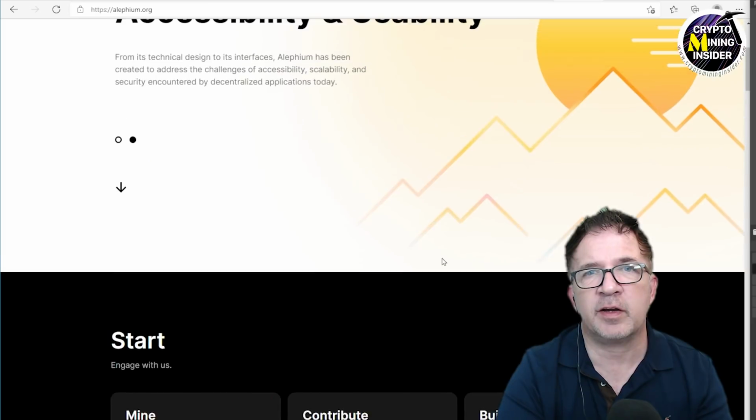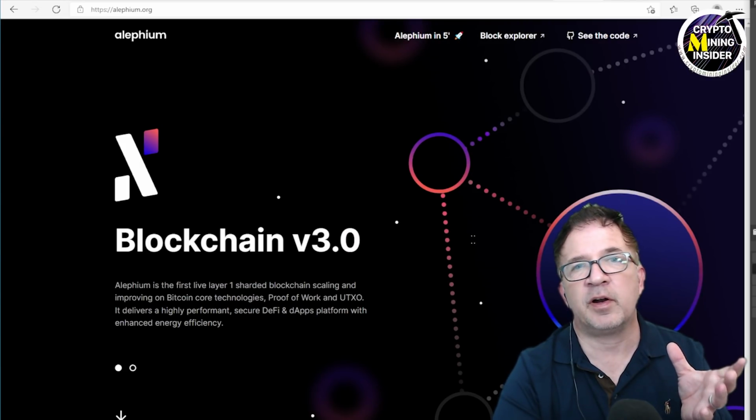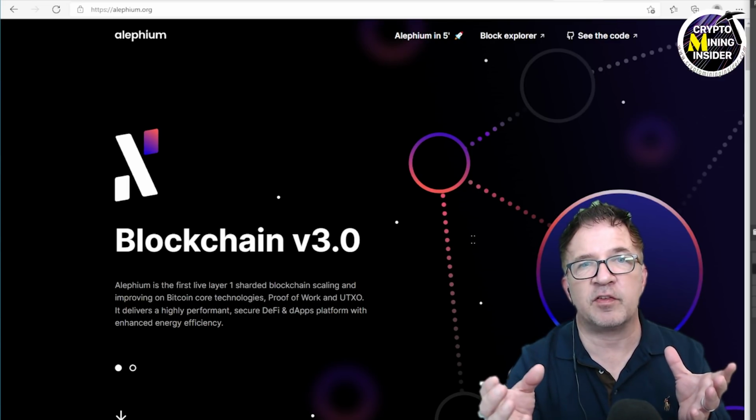So it's a greener mining solution, so I'm definitely interested in it, especially given the fact that I'll have the ability to still do my primary mining, which will still be Ethereum, but at least I'll have the advantage to maybe make some additional revenue by mining Alephium at the same time.